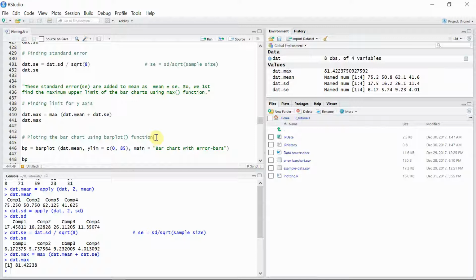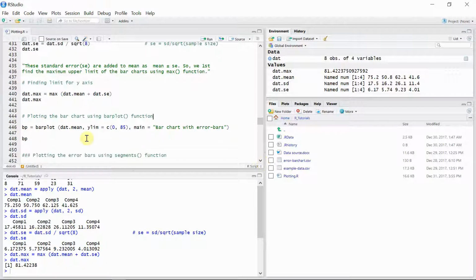And this time to plot the bar chart, as usual, we can use the barplot function. Here the first argument, or the height of the bars, is the mean value of 8 employees, and this is the limit from 0 to 85.